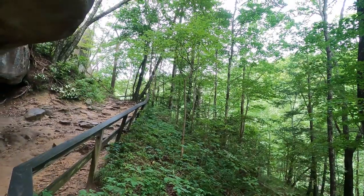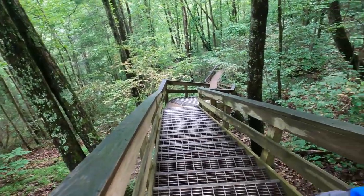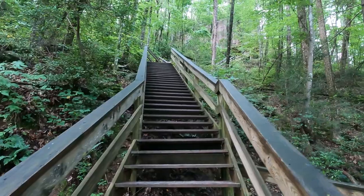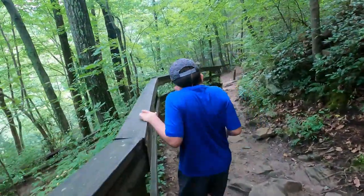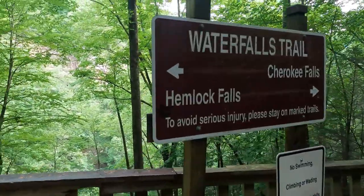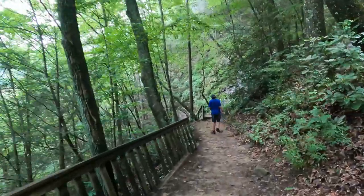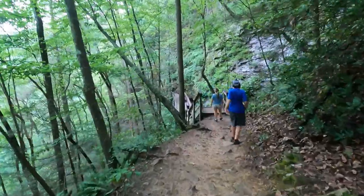This first section you go through has some rocks you have to kind of get around and over — a pretty rocky section. But now we have a pretty significant amount of stairs. We made it through that staircase, which goes all the way back up to where we started. Now we're at the point where if you go to the left you're going to go down to Cherokee Falls, and if you go to the right you continue down the next set of stairs that'll take you all the way to the bottom to Hemlock Falls. We did not go all the way down to the bottom last time, so this is a new section of the hike for us.